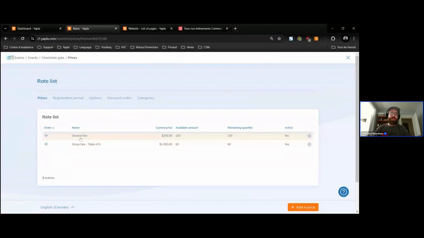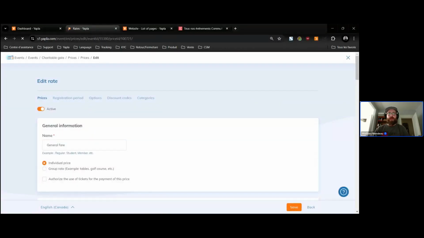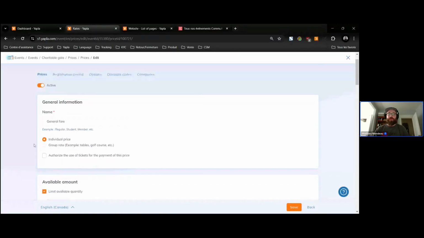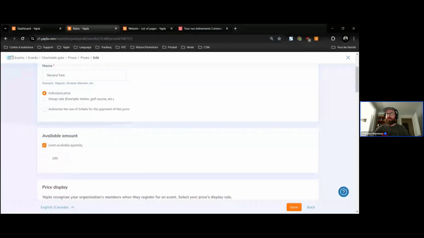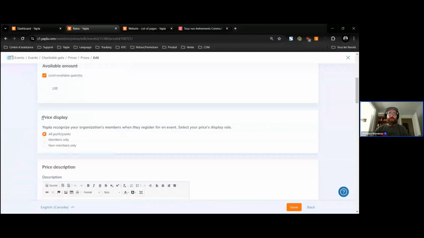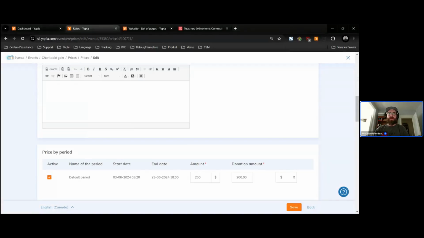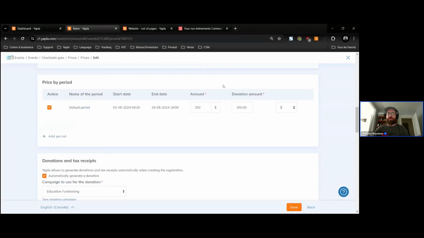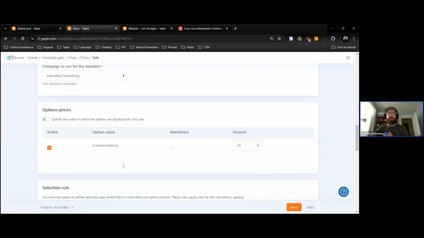So if we're looking at the general fare here, I've set it up to have an individual price, a limit of 100 people who can purchase that rate. And then I've decided to show it for everyone. So there's no distinction between, is it a member fare or is it a non-member? Then you could add a description, and here we'll be able to see how we are assigning a price and also a donation for that specific event.